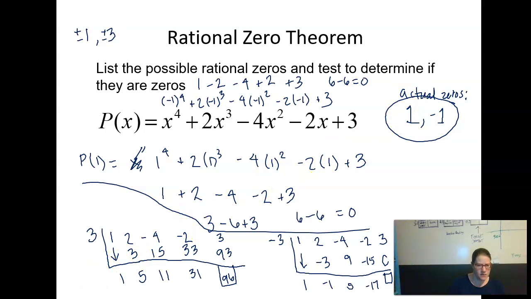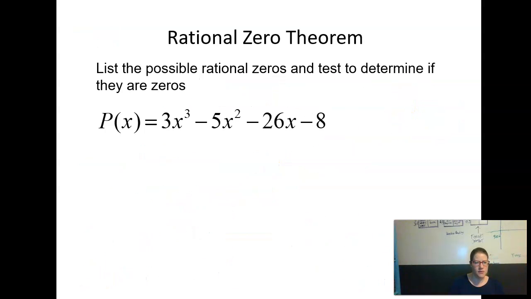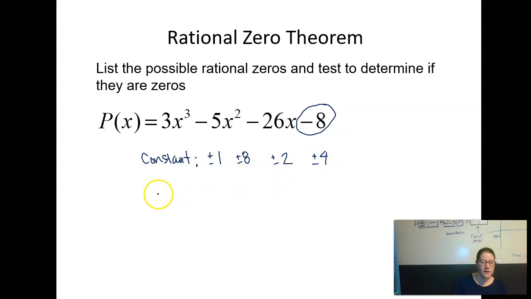All right, let's just practice one more time on the next slide, just with finding all the possible rational zeros. So we won't actually test each one of these, but we will just practice on which ones are the possible rational zeros. So our constant is -8. So for -8, I could either have 1 times 8 or 2 times 4. And remember, I could have the positive or the negative of each of those values.